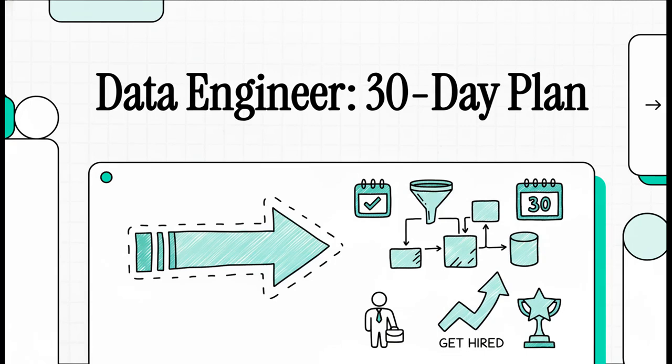All right, let's get right into it. Today, we're cutting through all the noise. We're going to forget the endless roadmaps and the confusing buzzwords. Instead, we're going to build a super practical, no-fluff, 30-day plan to get you hired as a data engineer. This is all about focus and, more importantly, action.